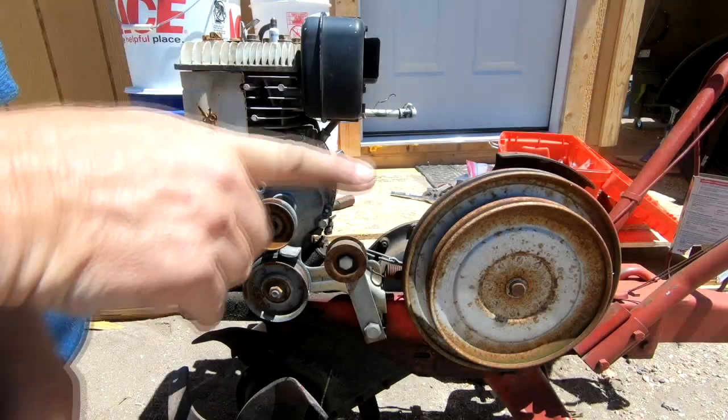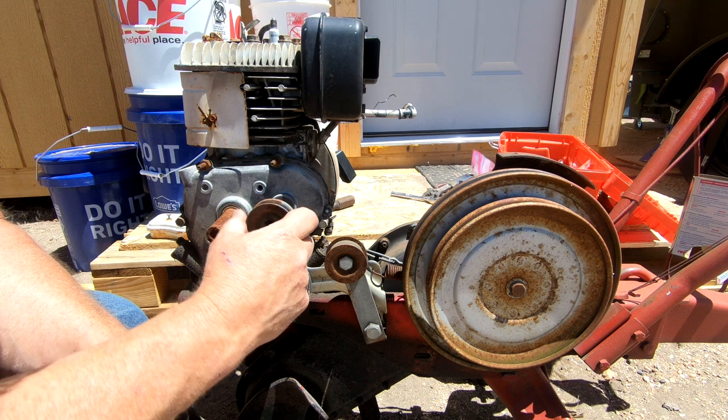That's a carburetor. As I told you, I already got the belts. He told me that I was going to need a rear pulley.